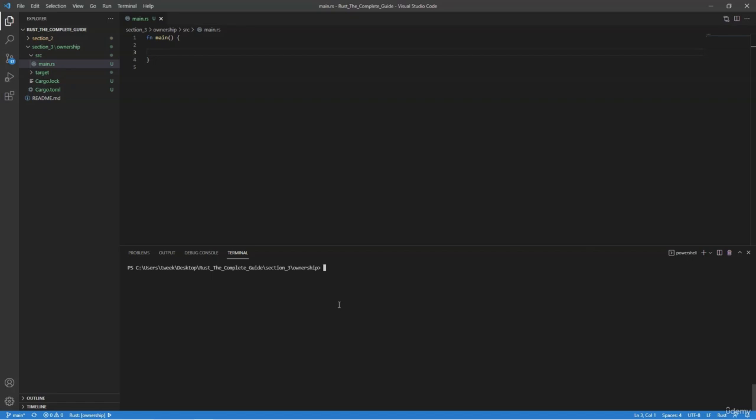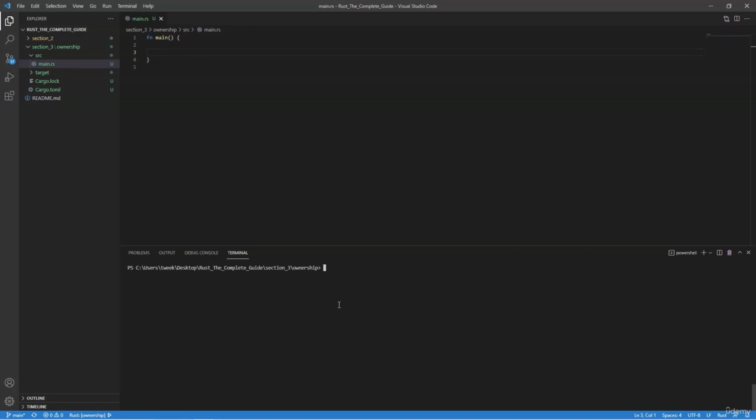The heap is less organized, and when you put something onto the heap, you request the space, and that will then return a pointer, which is the address of that location. Pushing onto the stack is faster than allocating on the heap, so searching for data on the stack is also faster than searching the heap. When you pass values into a function or have local variables inside the function, they are all pushed to the stack. And then when the function is over, they're popped off the stack, which is the same thing as removing them from the stack.